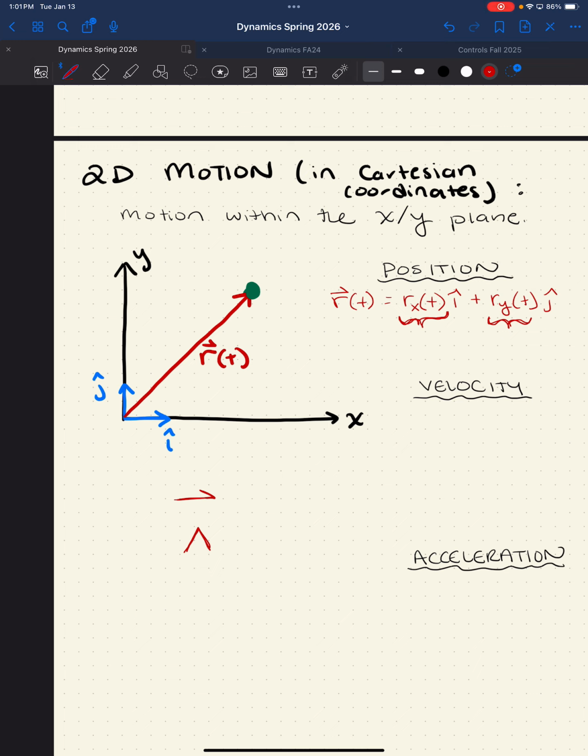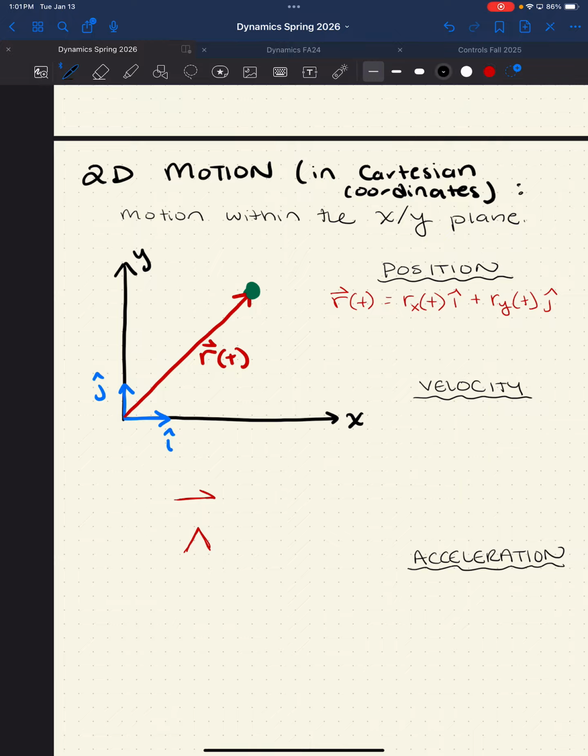But i and j are very special unit vectors. We say that i is the unit vector that points in the x direction, and j is the unit vector that points in the y direction, okay? And I've drawn them here. No matter what unit or what coordinate system you choose, the way that you break up a vector into components is by saying that some amount goes in the same direction as some unit vector, and some amount goes in the direction of this other unit vector. So that's exactly the way that it's written. Okie dokie. So we've got position. So position, that vector is literally the vector from the origin to the particle.